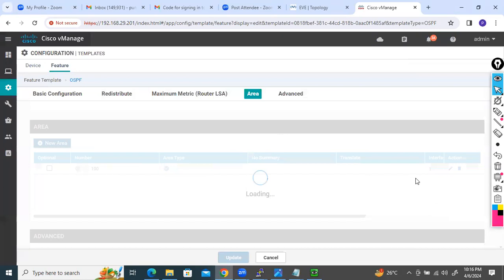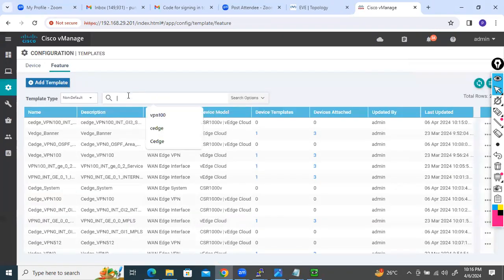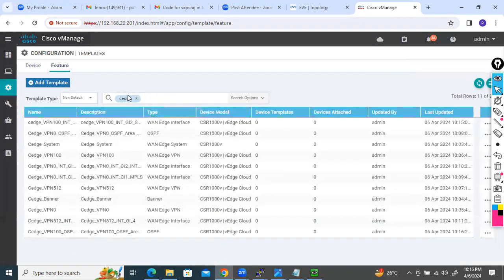Yes. Then this is done. Under this one, which interface should be there?